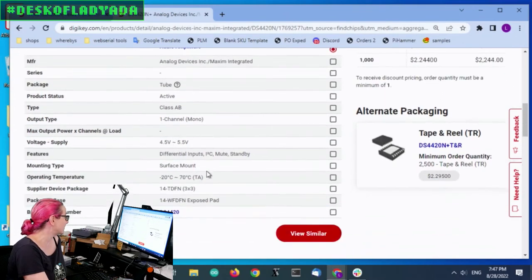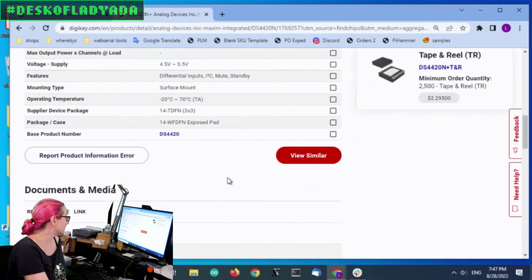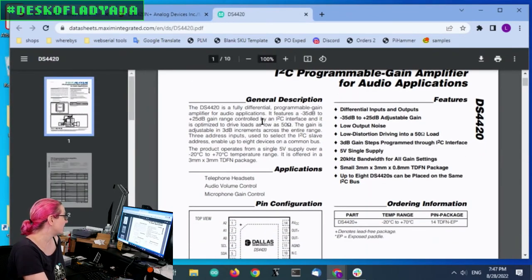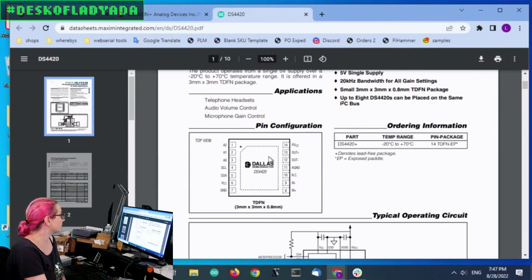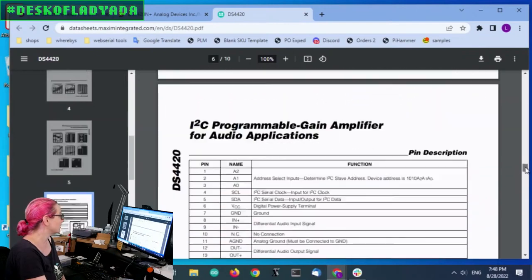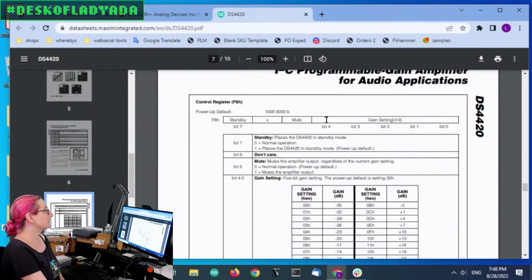Okay, hold on. Let me look up the data sheet. So this chip, like I said, is an amplifier for audio applications. It has I2C control, three address pins, audio out, audio in, differential, analog ground. And when you go down, you can see there's a control register. You can set the gain, mute, and standby. So handy, but again, it's mono.